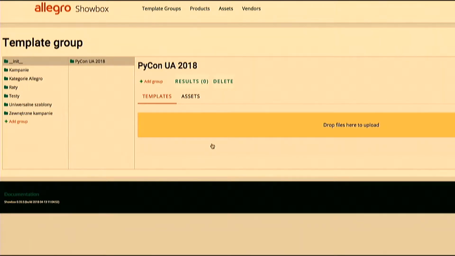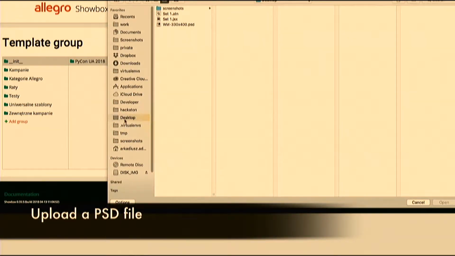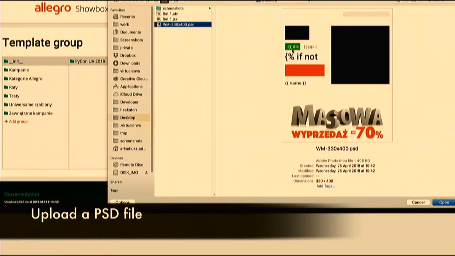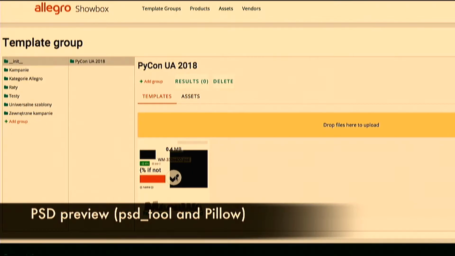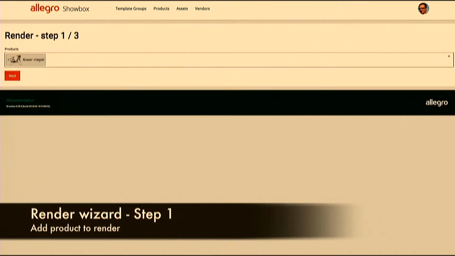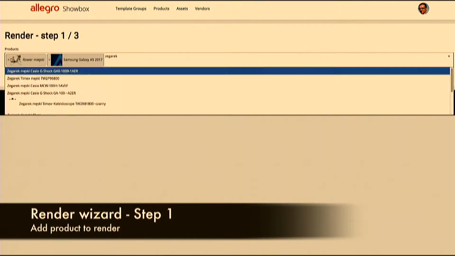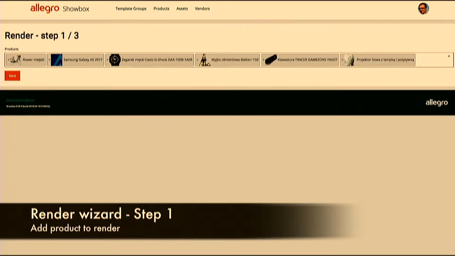We upload a PSD file compatible with Photoshop. We generate a preview for graphic designers, thanks to PSD tools, and we select some products from the products database.